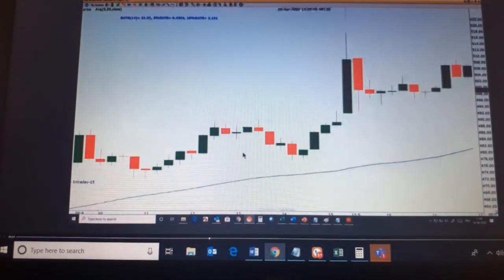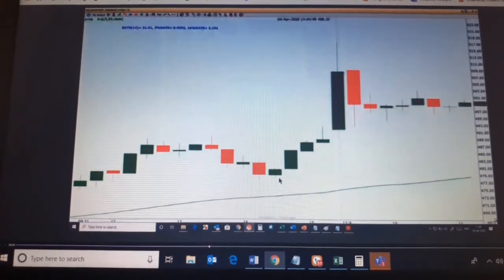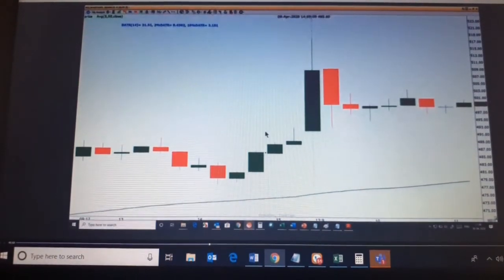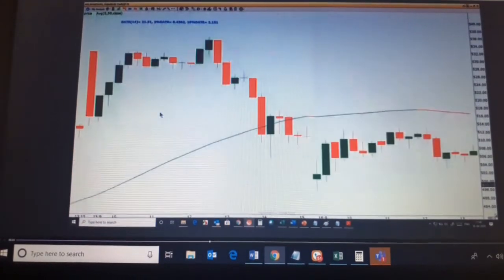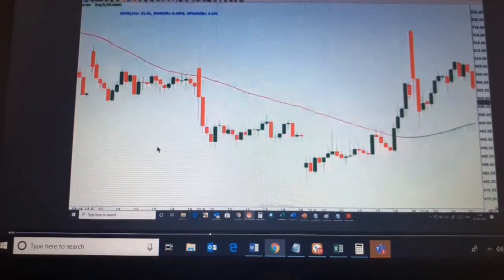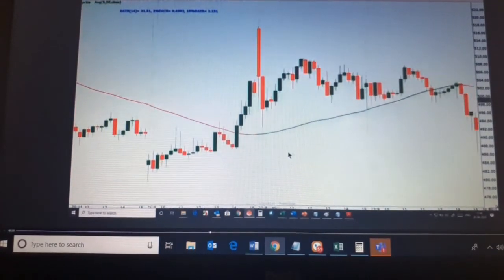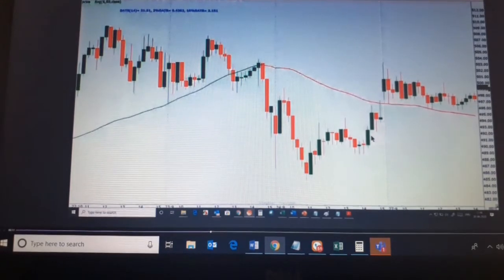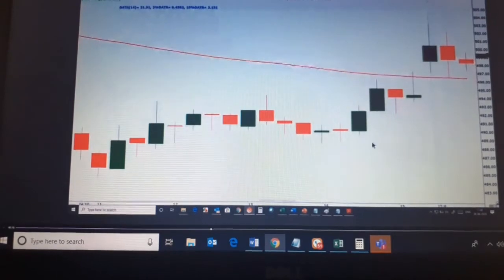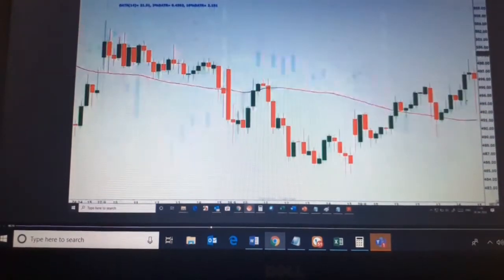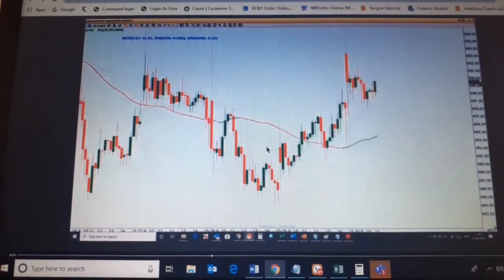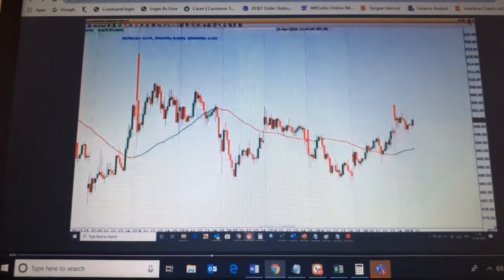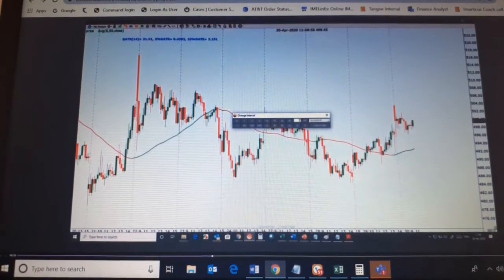Okay? Now, here, drop base rally. Okay, let's suppose this is a drop base rally. No, I will take a drop base rally with three to four candles. So now this is your drop base rally. That's your drop. Let me just look for a good zone. Go to the 75-minute chart.